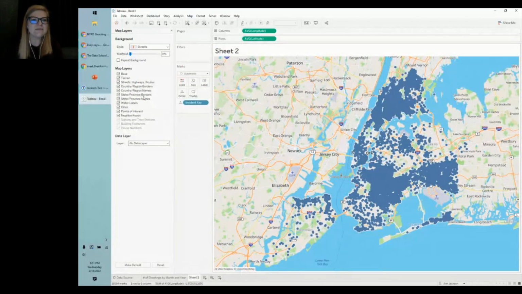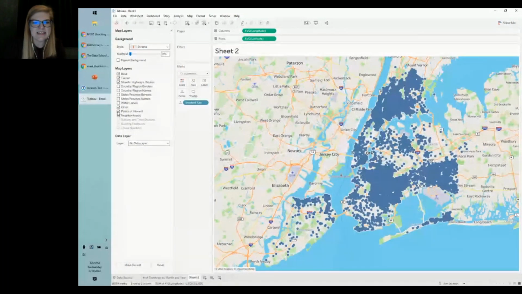We can turn off some of this. There's a bit of noise here. So let's turn off the water labels. I don't think we need those. The state and province names we don't need. We probably don't even need the borders. We definitely don't need the countries. Let's see what it looks like without. I think I might leave the streets. Let's see what we get without the terrain. That's not doing a whole lot. It's making a little bit of change there, so we can leave that on.